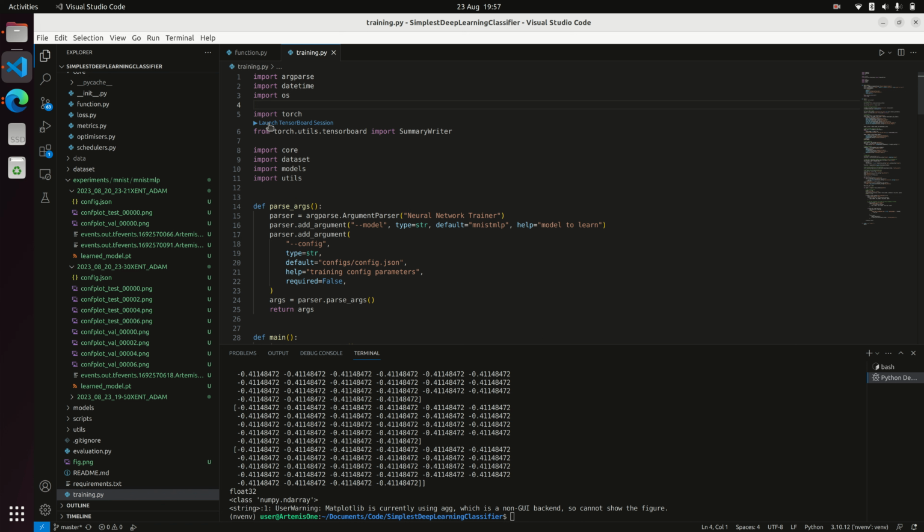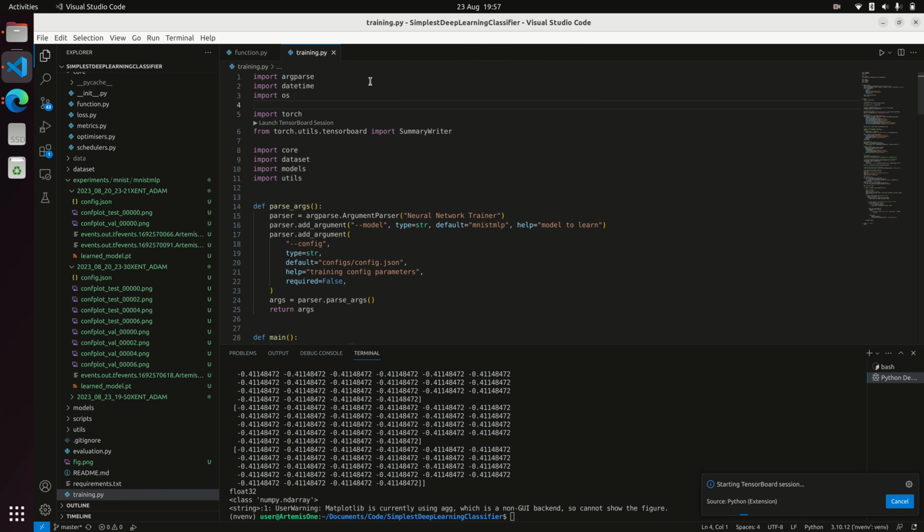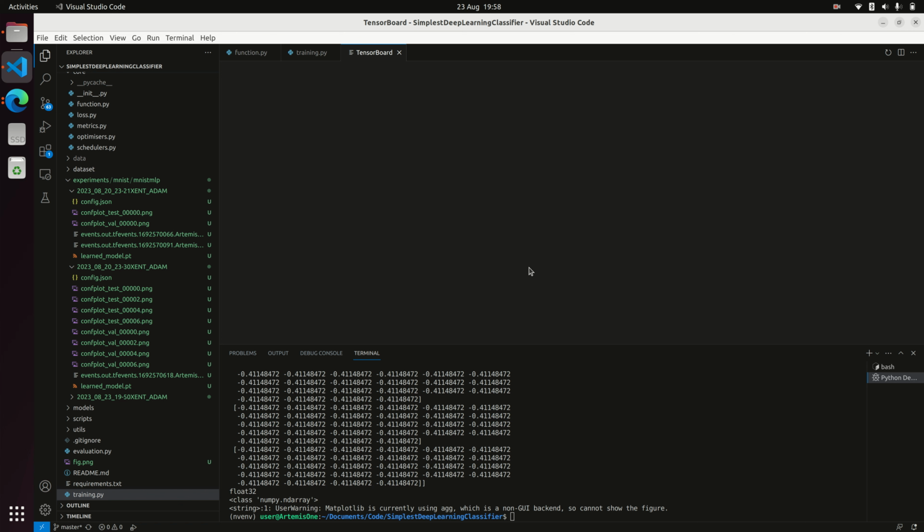By the way, if you're not aware of TensorBoard, don't worry about this, but for people who are using deep learning models and want to use TensorBoard, this is quite convenient, especially if you are on a server machine that you connect to remotely.